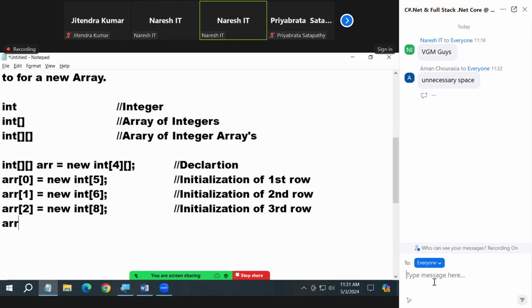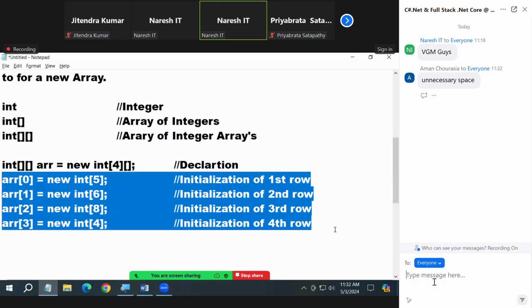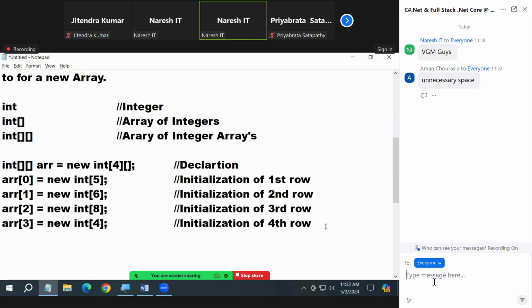Next, initialization of the fourth row. Are you getting me? Like this, I am going to have all 4 rows in this particular case. Are you clear or not? This is how you do it.